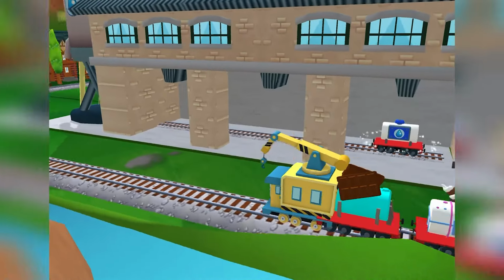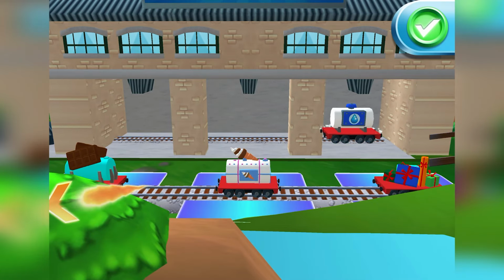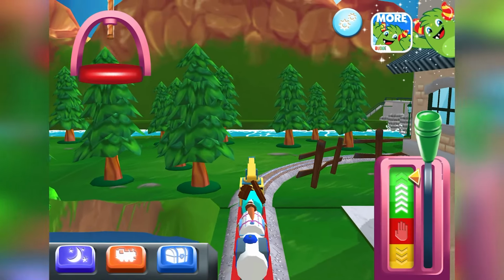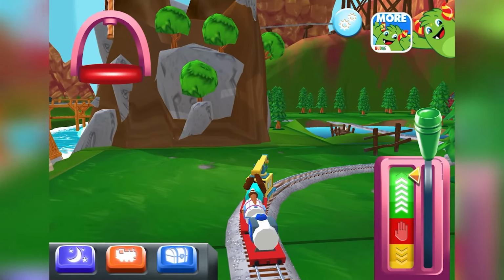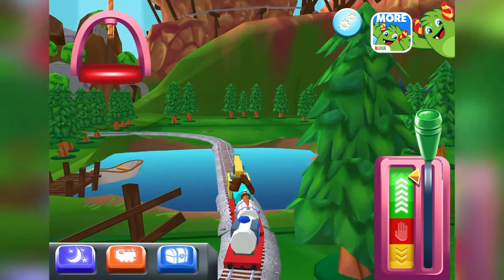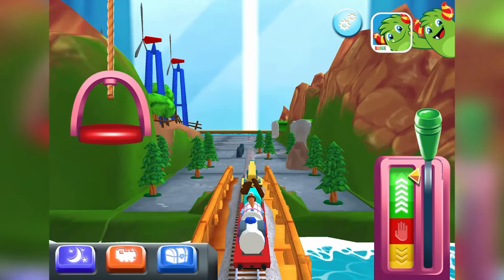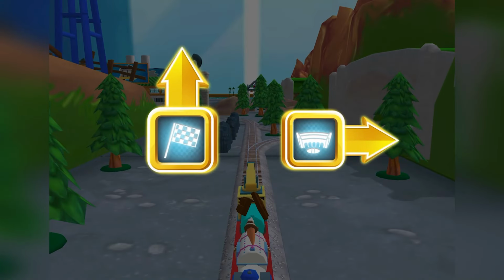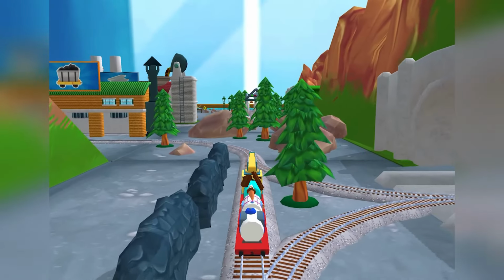What type of wagon should we pull? Just drag that. Perfect. Which way do you want to go? Forward leads to the lava quarry. Right leads to Titmouse Sheds. Hey, let's go race at the quarry.